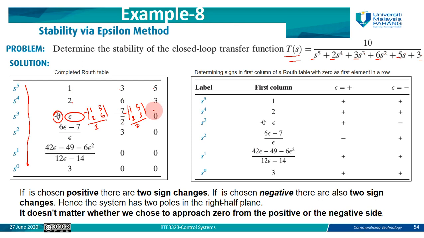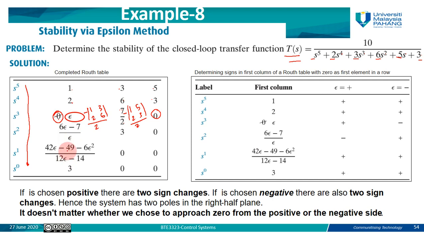Okay, the rest is also the same. It will be 1, 2, and 0, 0, so it will give you the value of 0. Now, we do not have a row of zeros. We only have one 0 in the first column, while the next value is 7 over 2. So we are going to deal with the first case. The first case: if you have only a single 0 in the first column, you stop here.